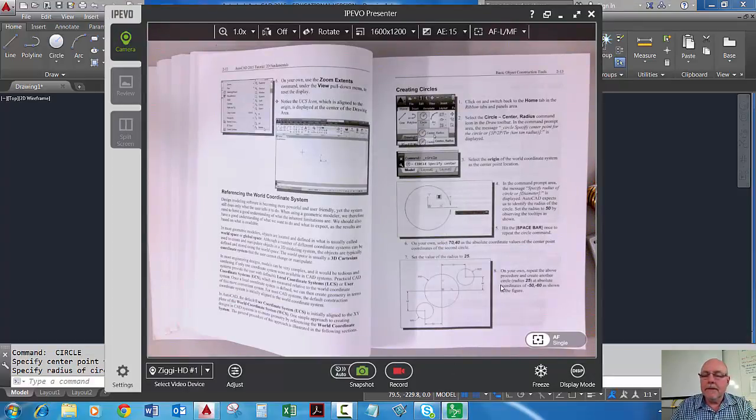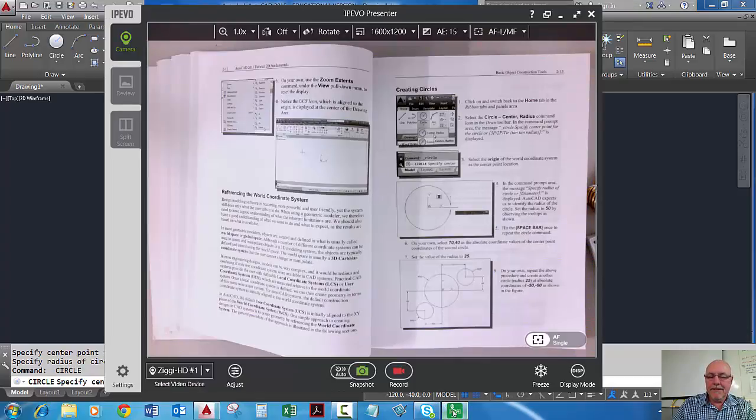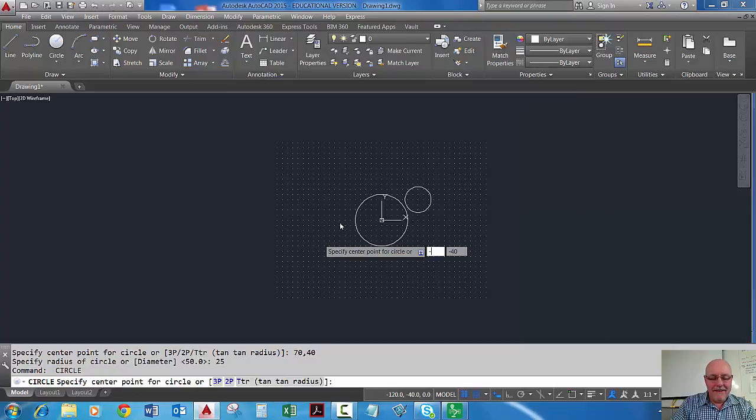Then next, we also want to use 25, but it's at -50, -60. So space bar. Enter the center point for the circle, and that'll be -50, -60.